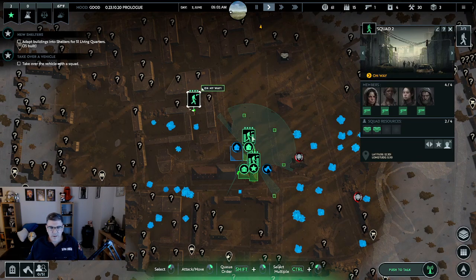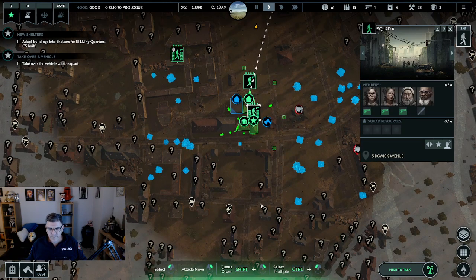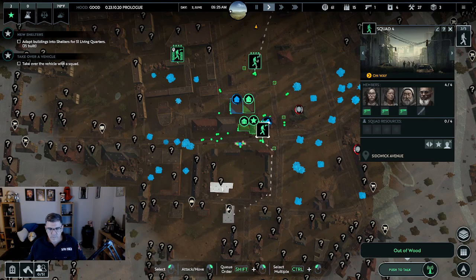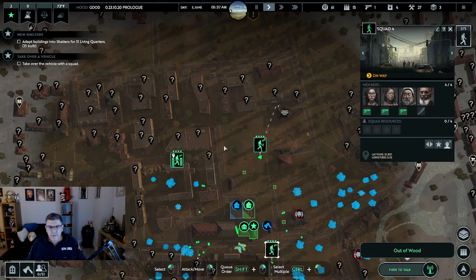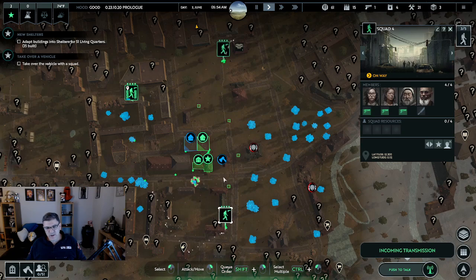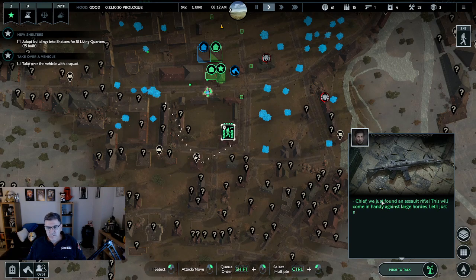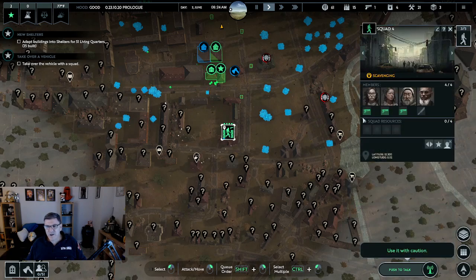Operator, on my way. Waiting orders. We're on the move. We are out of resources. I don't really want to go in there to get them. I can kill them much better with the towers and everybody. Chief, we just found an assault rifle. Yes. This will come in handy against large hordes. Let's just not waste too much ammo on nothing. I think somebody will actually equip it.